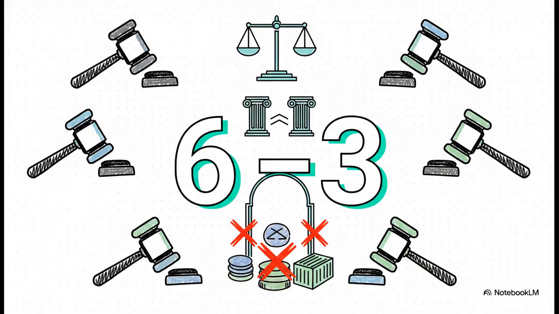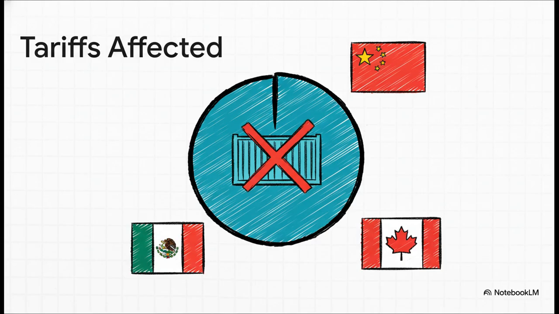Okay, so the vote came in, and it was a pretty decisive 6-3. And what's really interesting here is that this wasn't your typical party line split. You had justices from both sides of the aisle, conservative and liberal, voting together. That sends a huge message, right? It's basically the court saying, hey, there are real limits to presidential power here, and it doesn't matter who's sitting in the Oval Office.